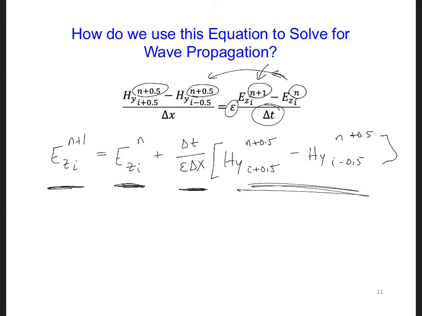What this equation turns out to be is an update equation for all the Ez components in our model. We can repeat this update equation for all the i positions in our grid, and we can also repeat it over all time steps in our grid. This is one equation that we want to program into our computer to solve for the propagation of electromagnetic plane waves in one dimension.